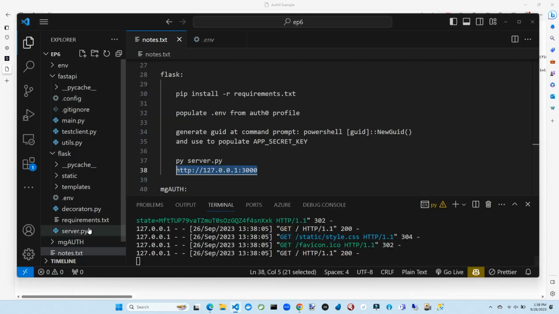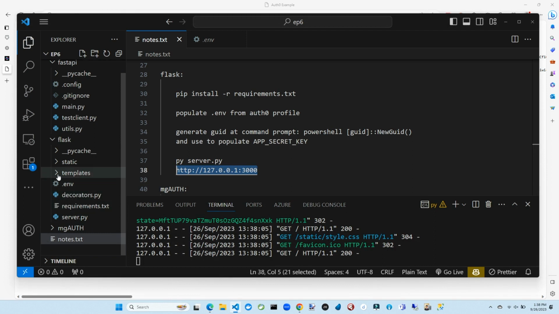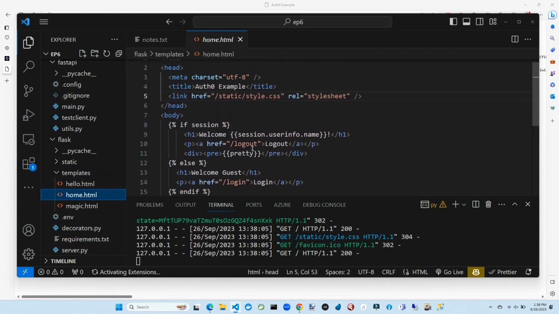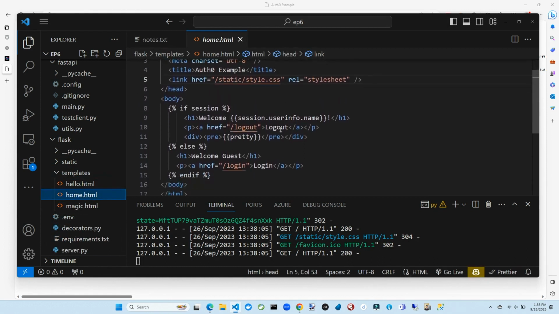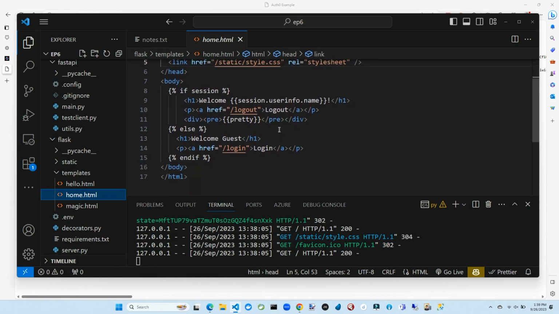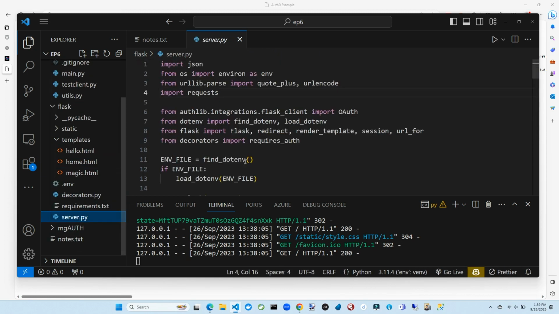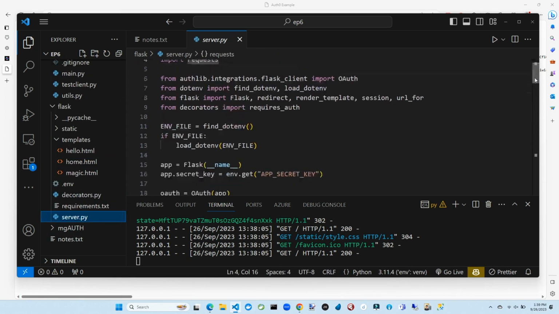Let's take a look at the Flask application. I've defined a few routes. The one we just saw uses a template home.html. Flask's templating system works rather like HTML Marriage and Magic. We can see we have conditional logic to display the session cookie information and the payload in the pretty var when we're authenticated, when the session exists.